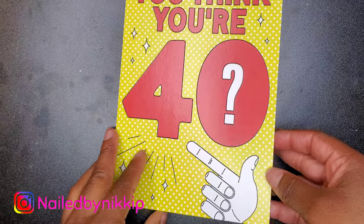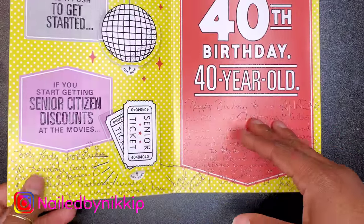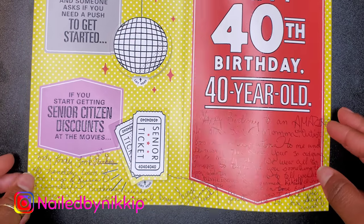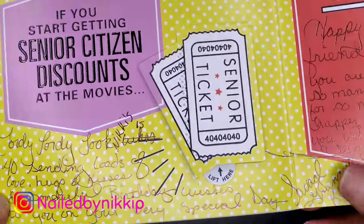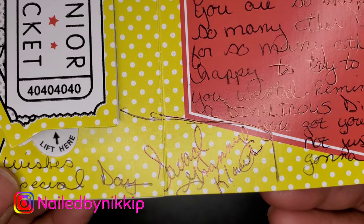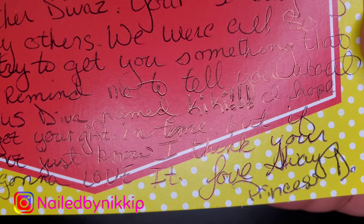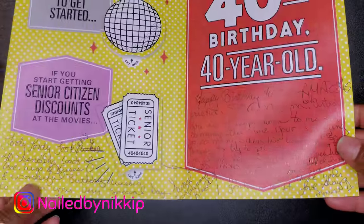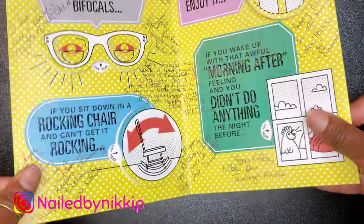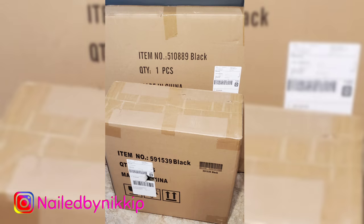Okay. So I was putting everything away and then I noticed that the card has a separate page. So I skipped some people's names. Oh my gosh, I'm so sorry. I did not get to say thank you to Savage Granny Claus. Thank you, sweetheart. And I didn't get to say thank you to Princess Nails by Diana. So thank you, ladies. I'm so glad that I looked at that card one more time before I put it away and was able to show you guys and say thank you.